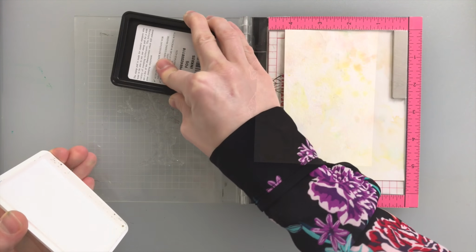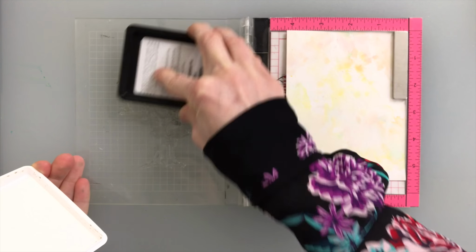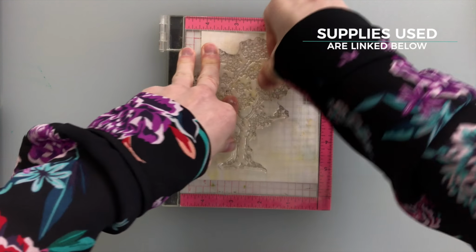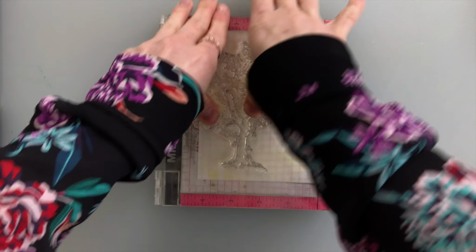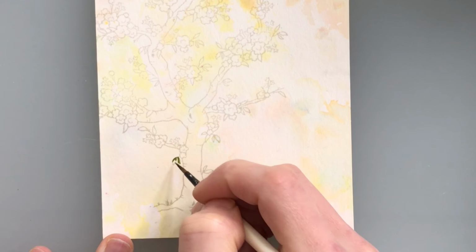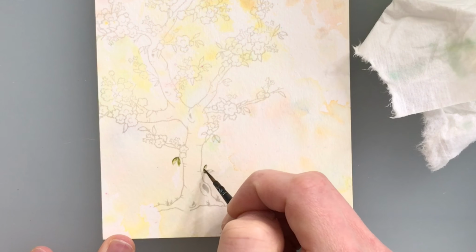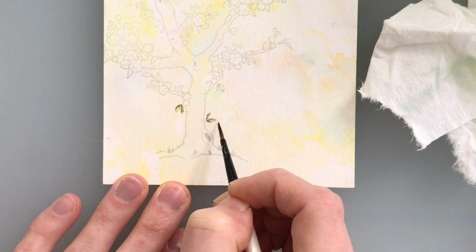Now, underpainting is where you take a background that has some very subtle color and you're going to watercolor over top of that. I've already created this background, which I just used some simple pinks, yellows, and a little bit of green to add some really subtle coloring to this panel. I used a light Simon Says Stamp ink color, and I'm going to use that as the ink color for this entire image, which will help give me a guide for where to place the colors as I color in the image using watercolors from Prima and Daniel Smith.